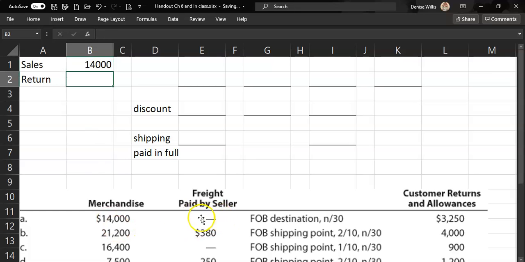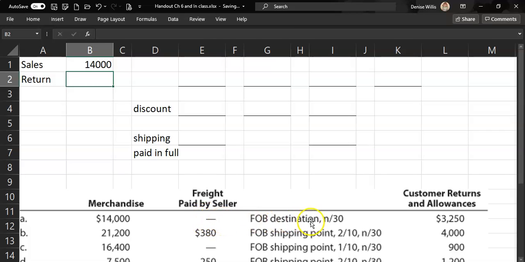There is no freight information given to us. It's FOB destination. Okay, now, even though there's no freight, let's talk about who would be responsible if there was a freight amount. This FOB destination, if you remember, means the title passes at the destination place. So therefore, the seller would own this during shipping, and the seller would be responsible for the freight. Okay, so even if a freight amount was listed here, if we're coming up with what the purchaser owes, we would not use it.